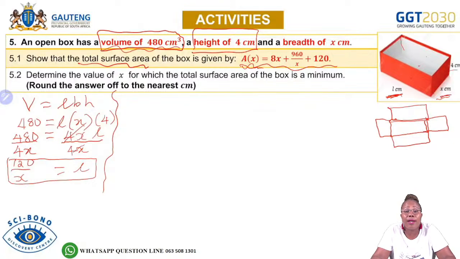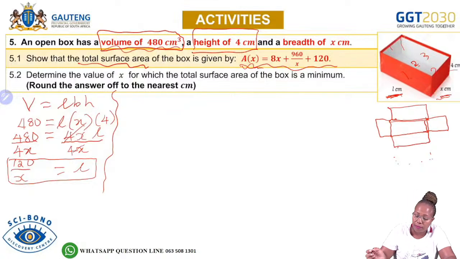We can't have the fourth one because the top part is open. If it was not open, we would be adding another diagram here for the top part. So in this case, we are having 1, 2, and the third one there. And for the sides, we have these 2 sides here, okay. Now, we want to identify the dimensions for this. For the left part, for this one, we are having the x is the same as this one. So it's x multiplied by 4. Okay, how many of that? 2 of them.